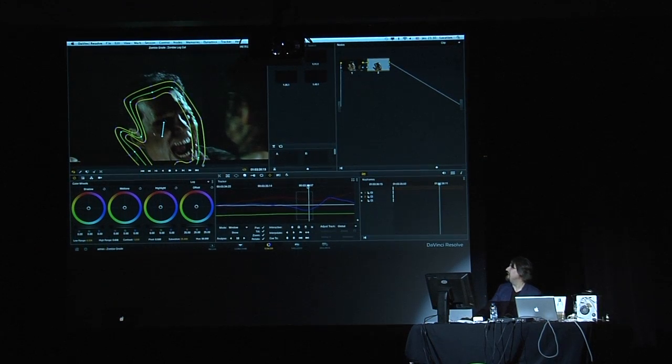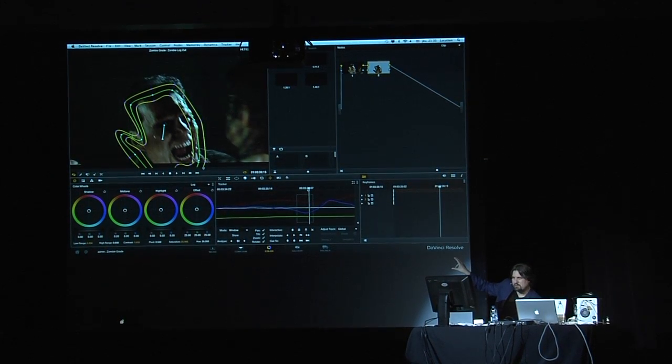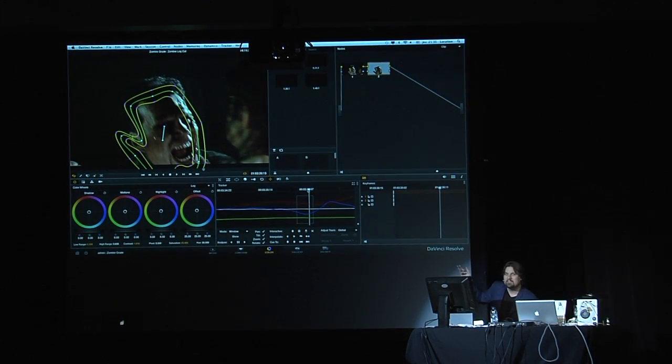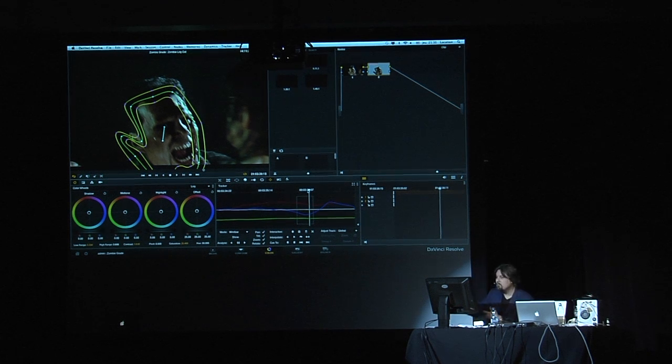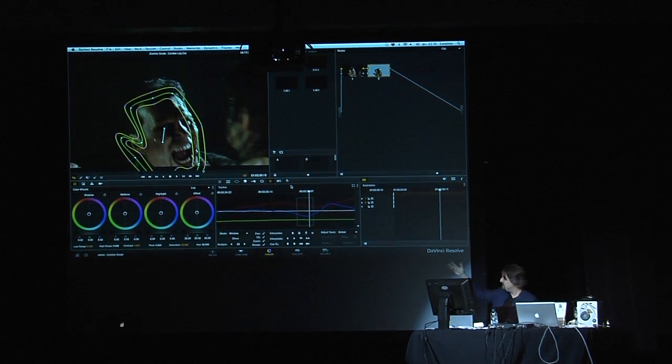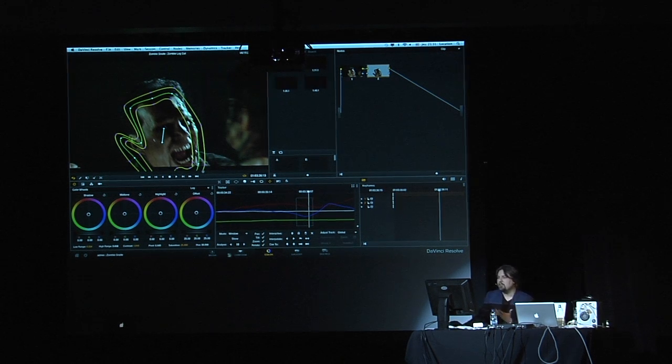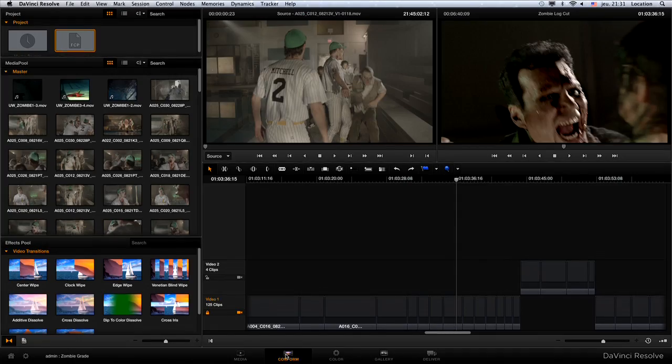Well, in the previous build, I could press the delete key and just delete the one section of tracking data that was bad. Did I mention this was alpha? So anyway, big improvements. Those of you who are used to Resolve know what I'm talking about. Those of you who aren't see a much friendlier interface than you would have seen before. Not to mention streamlined.